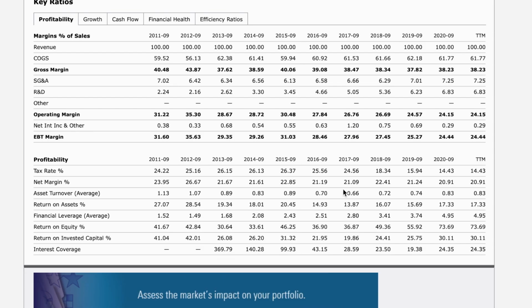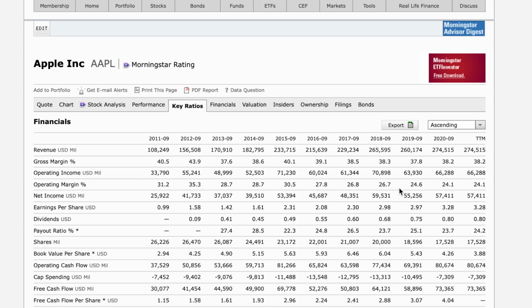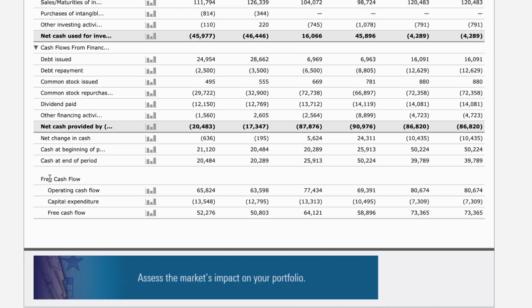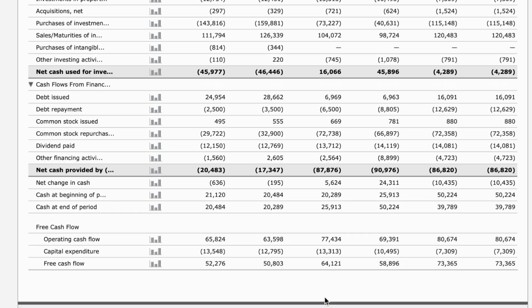EBITDA margin, this is something very interesting. And then you click financials, you go to cash flow, and then you go down, and here is what you need. Now, first of all, there are many different ways to calculate free cash flows. The most important ways are two: free cash flow to the firm and free cash flow to equity.